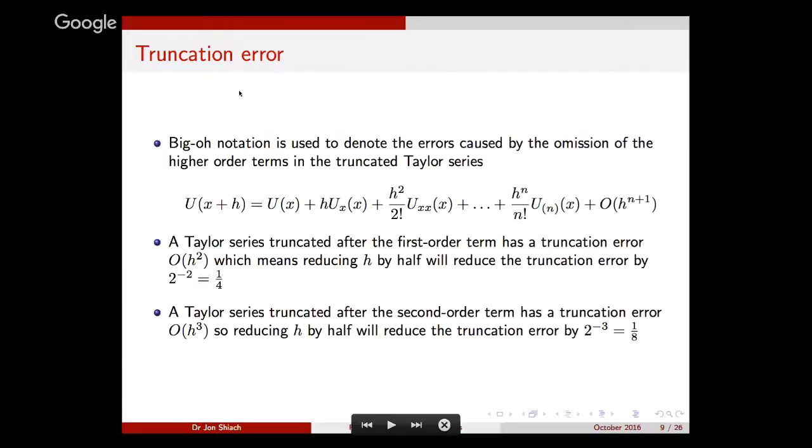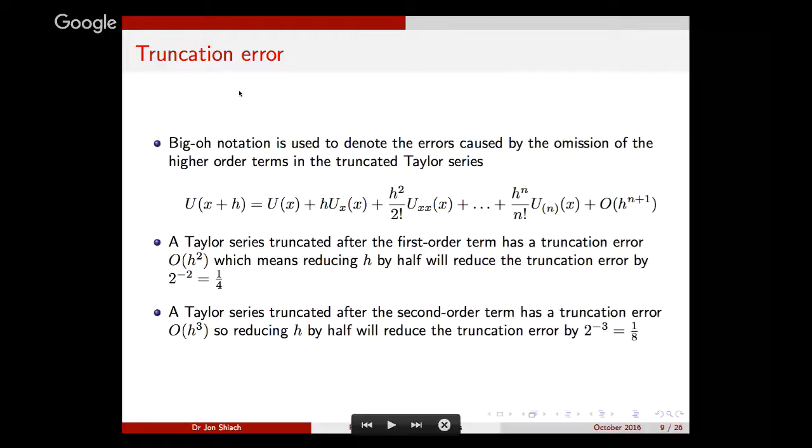Okay, so we use big O to denote truncation error. So we truncated our Taylor series after, let's say, 4 terms, or in this case 2 terms, or n terms, for example. So we truncate it after that, and there are other terms which we've missed out. Because we've missed them out, our equal sign here is no longer correct. The left-hand side does not equal the right-hand side. So what we do is add on our truncation error. This big O h to the n plus 1 denotes the errors attributed to ignoring all those additional terms.